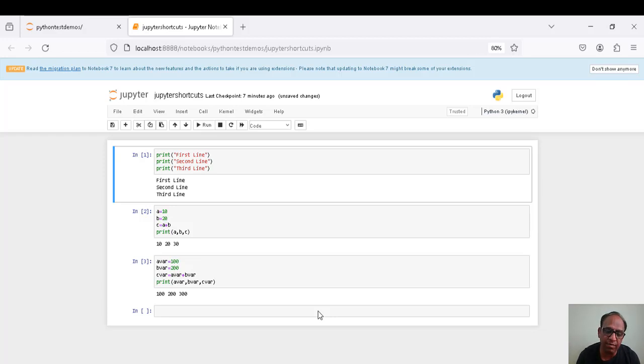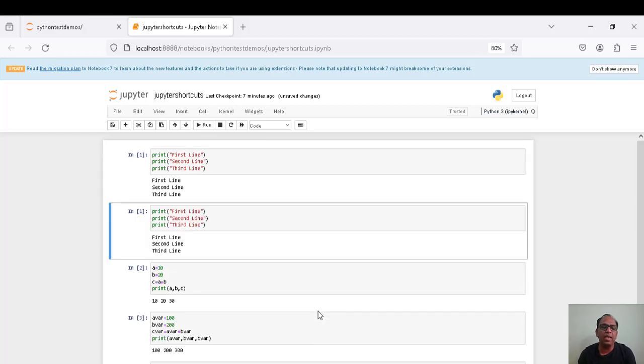Whenever you hit V, that particular cell will be pasted below the currently selected cell. So like this you can make the combination of copy paste and cut paste. I hope this is clear to you.